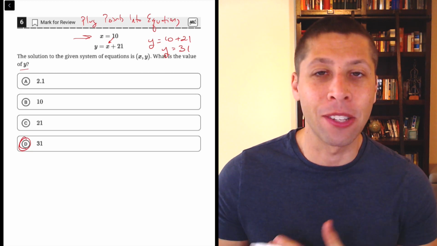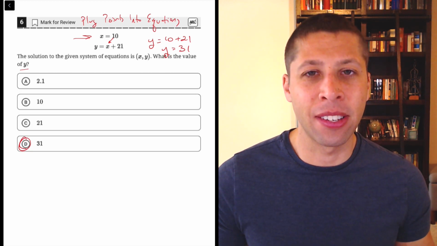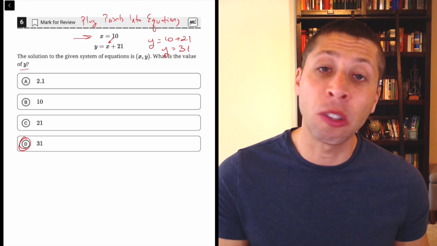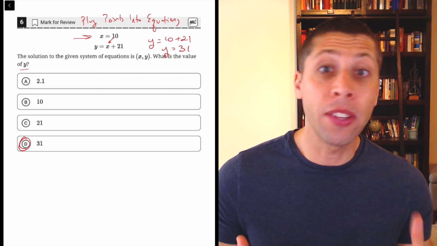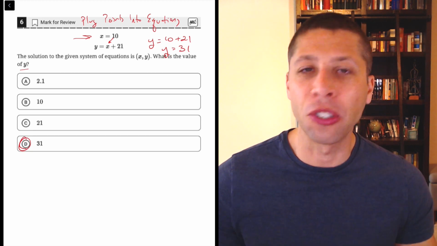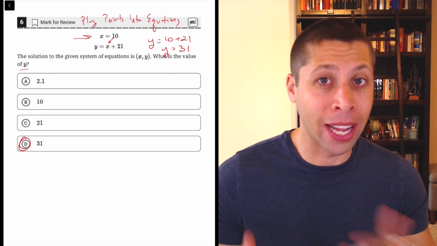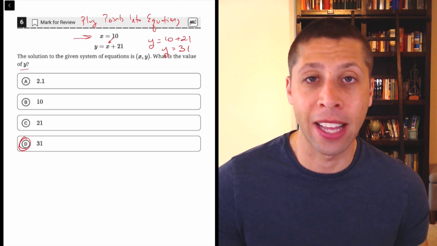So yes, in most cases, when we have more complicated systems of equations, the Desmos calculator is the best way to go because we don't need to deal with any of the algebra. But in about half of the cases, the algebra isn't really algebra at all. It's much more just arithmetic, where one of the equations is literally just giving us the value of one of the variables, and then we can substitute it in. And in this case, where it's an x, there's literally no algebra. It's all arithmetic, just adding that 10 and that 21.